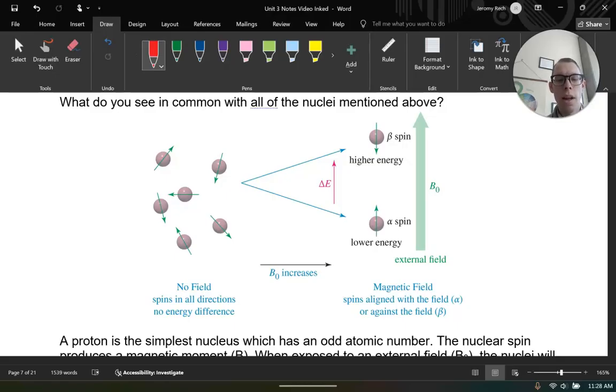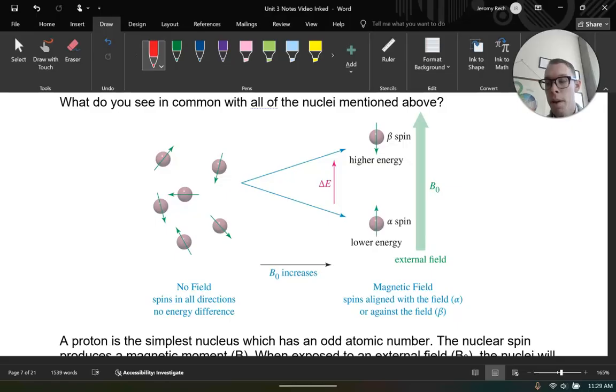In your normal structure, if you just have a little vial that has a bunch of molecules with a bunch of protons, they can be spinning in any random direction. Now, if we put this in an external field, so we have a really, really strong magnet, those spins are then going to align. And here we have what is known as an alpha and a beta spin. Think of this as a spin up and a spin down. There's an energy difference between those. We can look at those differences in spin upon that alignment and get a bunch of really, really important information.